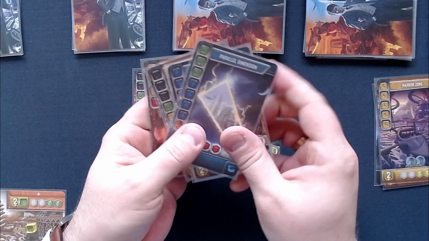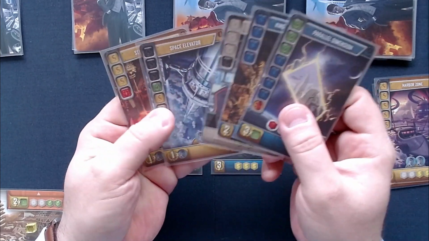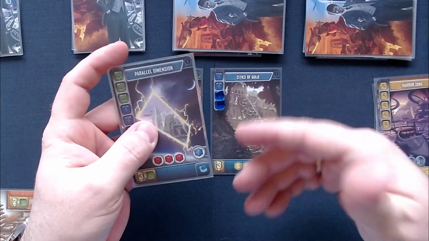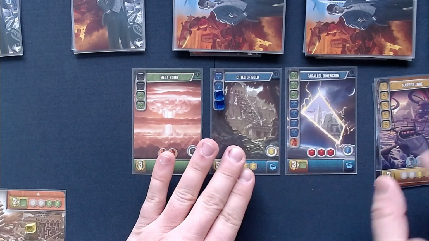I think, you know what? I think I will take this parallel dimension. I think that is a good idea. Yeah, I think we will keep that, and the others I will discard again. So you see, we can kind of cycle through the deck there. So I will put that down for construction at some point.